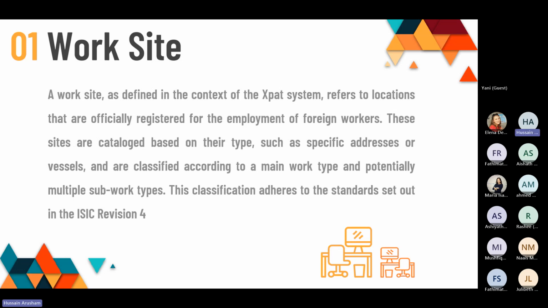So we have revamped the whole classification system based on the ISIC revision 4 and introduced something that does fit into the context of our expat management system, to ensure that we can provide data at a level that will always have a common point, which is the ISIC classification, where we can compare data between other agencies as well as internationally if required in the future.